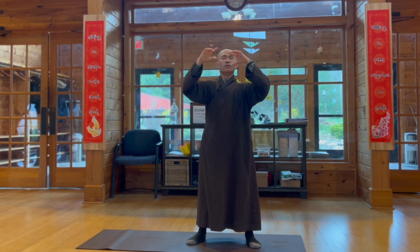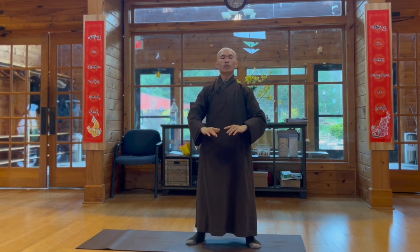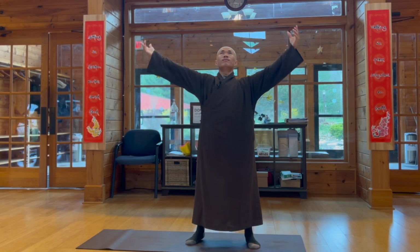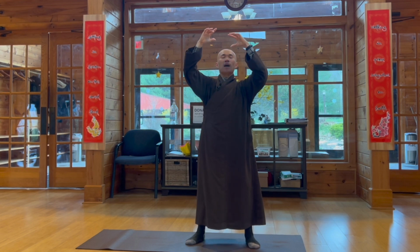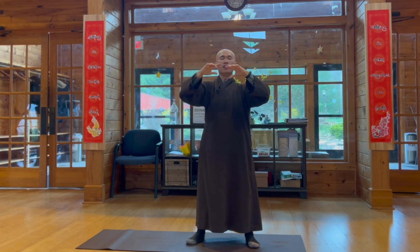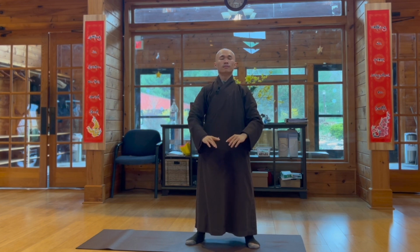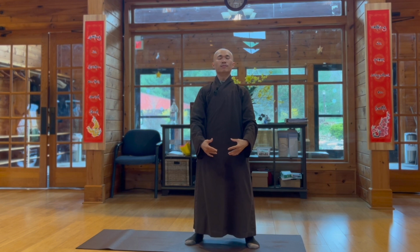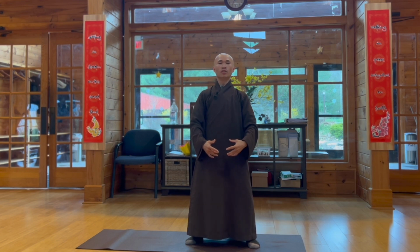Out. You bring your mind back to the body in the present moment. Okay, open your palm one more time. Breathe in. Bring your mind, intention back to the body, very here and now. And then you put the two palms in front of your lower abdomen. Yeah, relax the two legs. Relax, you can shake a little bit. Yeah, relax, you have to feel your body right here.